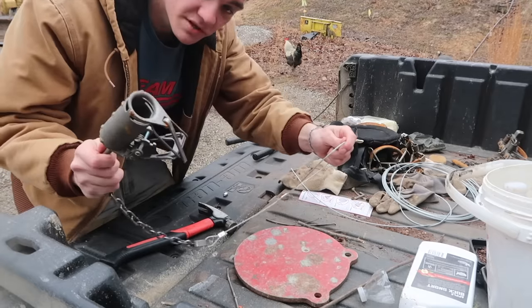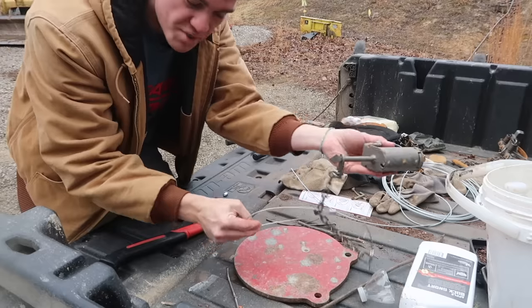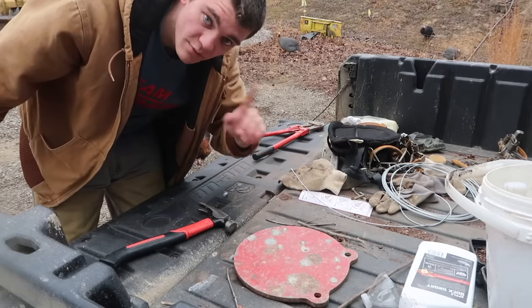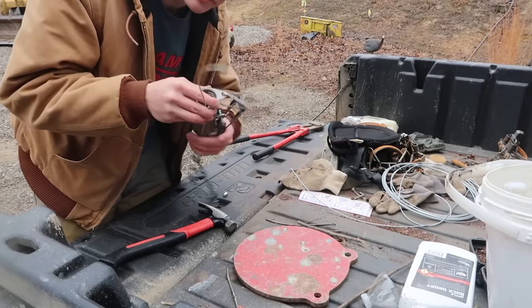And now we're done guys. We walk up to a smaller tree, wrap it around, stick this through it — it holds it on the tree until I can come back. Coons aren't exactly super crazy, so this works just fine and it always has. It's never failed me, except for the time where the coon like climbed the tree. That's pretty bad. I'm going to do a bunch more like this and I'll get back with y'all in a minute.